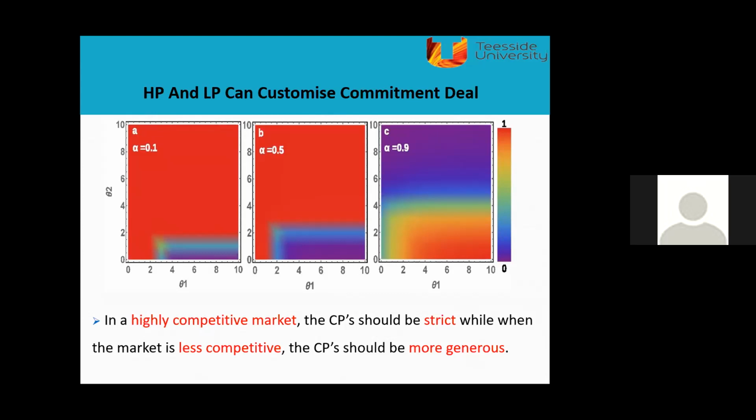The commitment proposing strategy could be strict with their share. They could say no, we don't want an equal share, we want to keep more of the benefit to ourselves, and that is still very possible in a very highly competitive market. Whereas in a low competitive market, they could be more generous. They could share more of their profit just to get more commitment deals. They could decide to be more generous, and our commitment proposing strategies will still work that way.